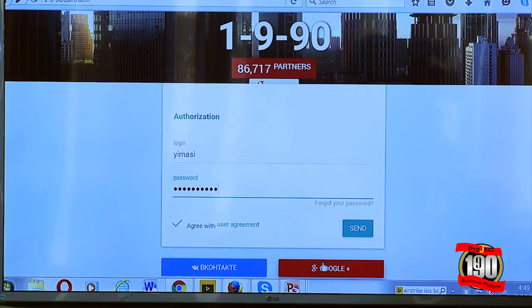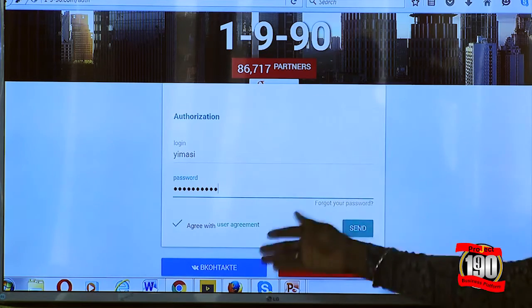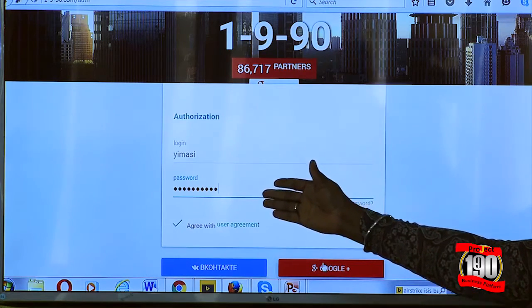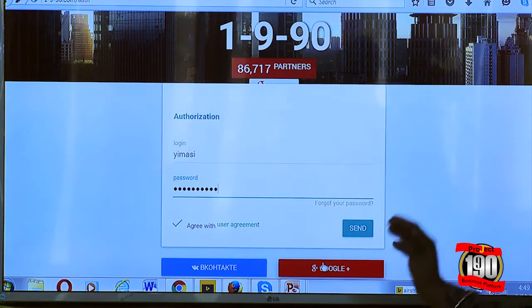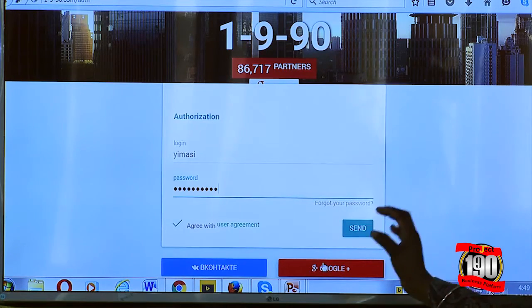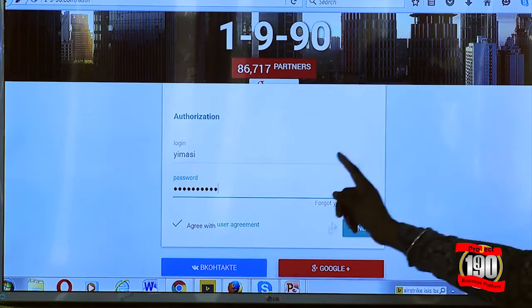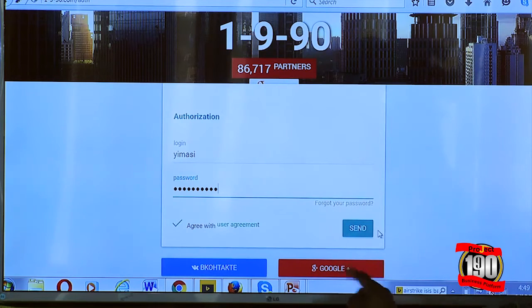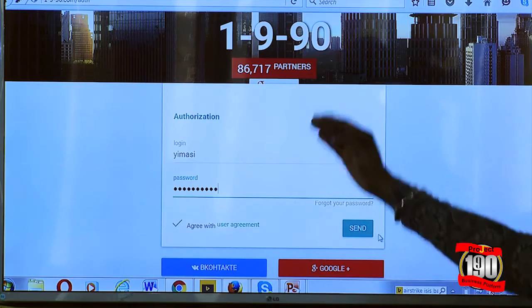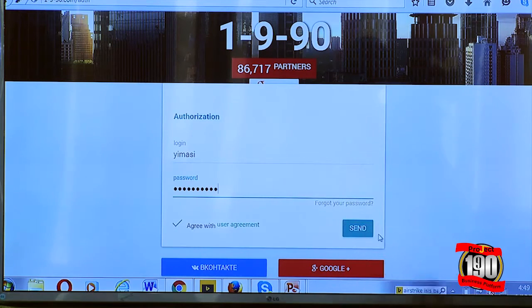But if you were not registered with Gmail, you were given a username and a password. All you need to do when you get here is put in your username, put in your password on the second line, whether it's in English or not, regardless, and then you click send. So this is the example we have here right now, so click send. But if you are going to use Gmail, then no password, just put Google+. Right now, the example we're using is with a password: username, password, and send. So we click send.